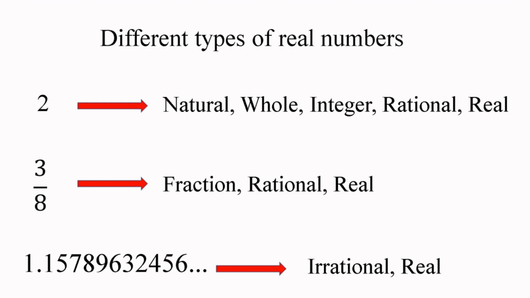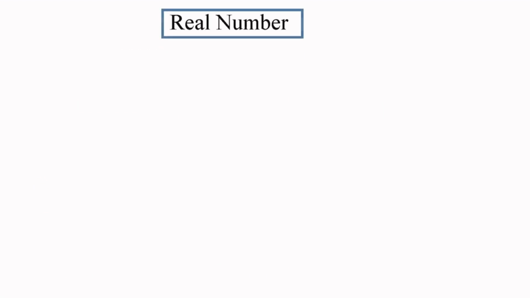In this video, we are going to talk about different types of real numbers. And by the end of this video, if you have a number, you would be able to list all the groups and sets that this number belongs to, exactly like these examples. Let's go for the main chart that we have.